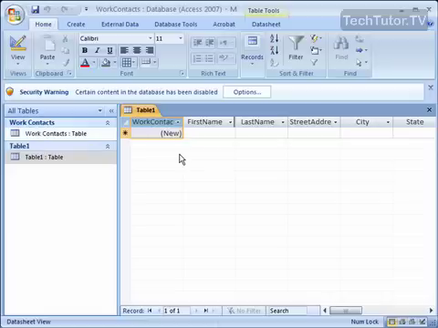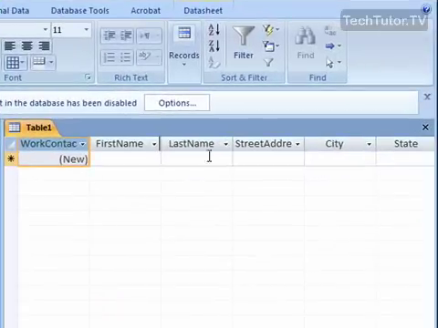When you create your fields for your Access 2007 database, your fields are going to appear in the order that you've created them. Now, when you go to do your data entry, you may find that it's easier for data entry purposes, or for some other reason, you'd like to change the order in which these columns appear. You'd like to rearrange the columns.